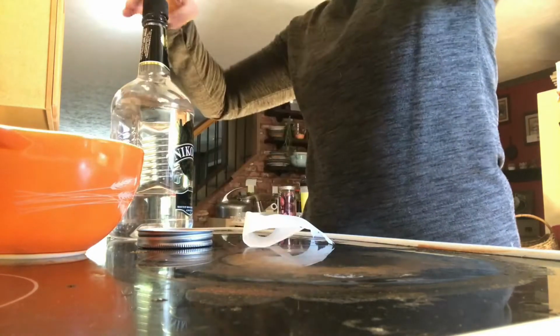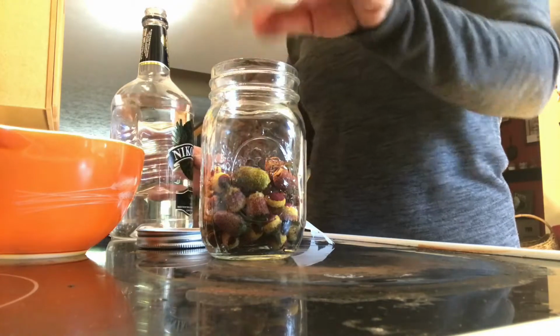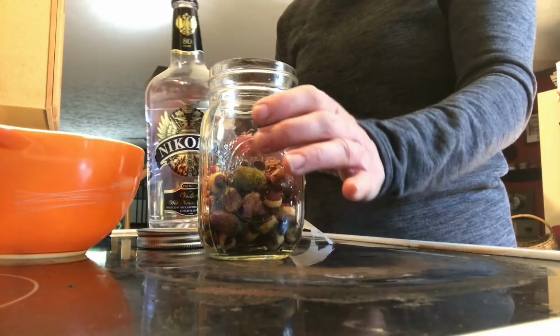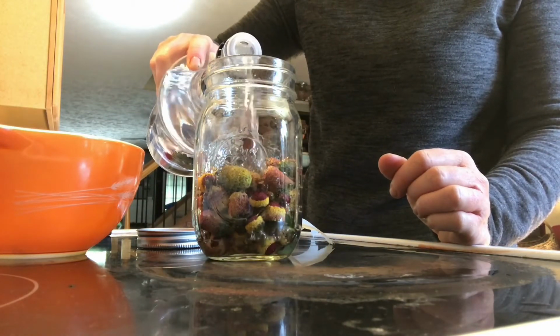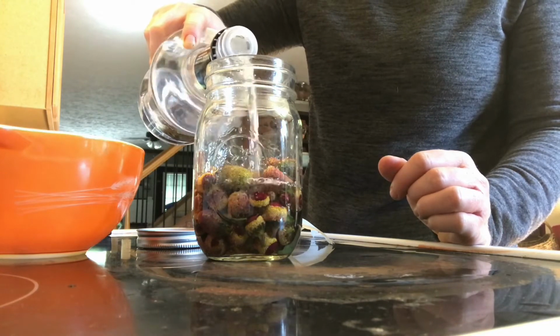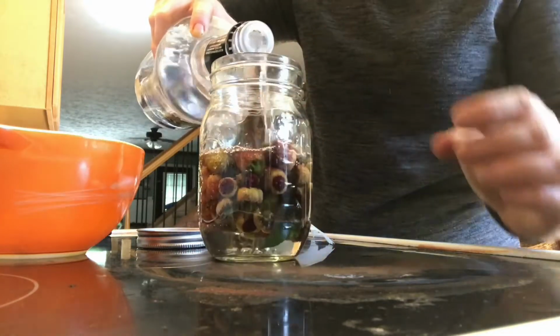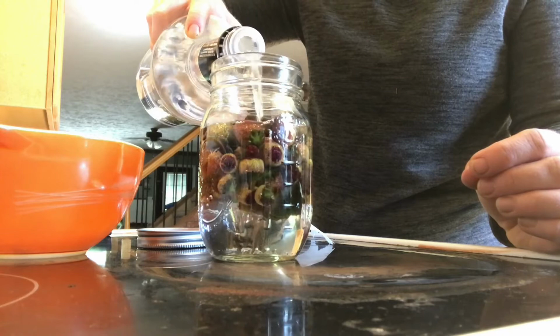So we're supposed to do, I don't know, some I've read you do 1 part Spilanthes, 2 parts of the alcohol or the vodka. We're just going to pour it. I'm going to cover it and make sure that this is all covered with an inch or 2 of the alcohol. We don't want any mold on top. These will float a little bit. We're going to shake these up a little bit each day or so.